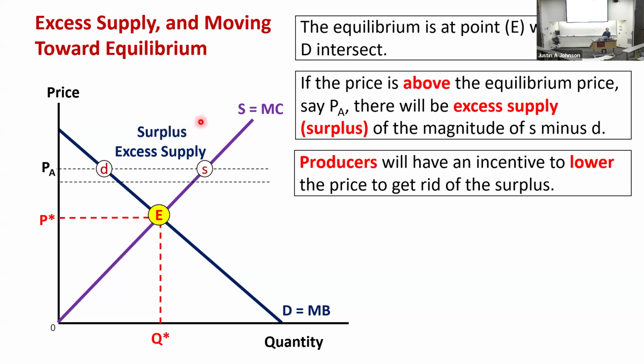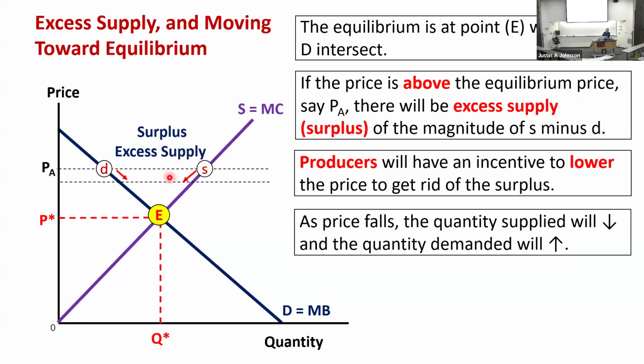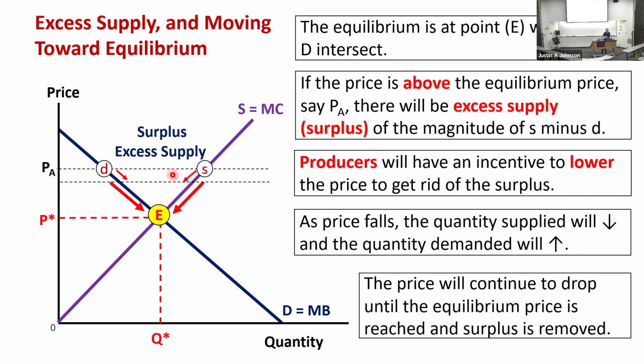They'll lower the price, some version of, hey, we've got to get rid of all this extra stuff that's taking up space. And so they will essentially lower the price, and that will cause a downward pressure. Suppose it goes a little bit down: consumers will want to buy more of that thing because it's a little less expensive, and some of those producers may not want to produce anymore at that lower level. But with this intermediate step we would still have excess supply, so the discounts would continue all the way down until there is no excess supply. And so that's what happens when the price goes above the equilibrium price.